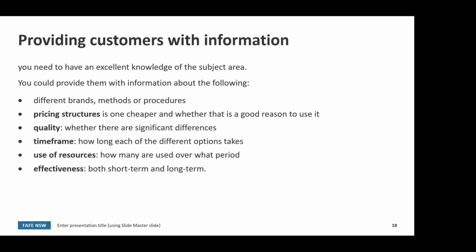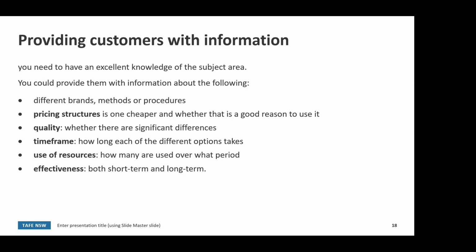So there are different kinds. We're shifting gears a little bit here. This is about providing customers with information. So we're finished with the part about how we're going to communicate with customers. Now we're talking about the different kinds of information you might be providing to customers. You do need to have an excellent knowledge of your subject area. So it's really important that you learn about the organization and you learn about what the products or the services are so that you can answer questions.